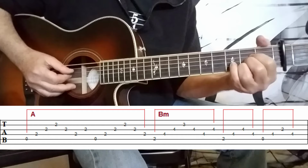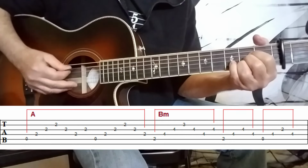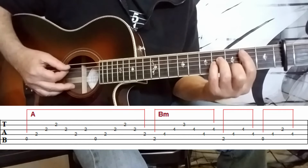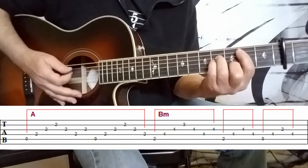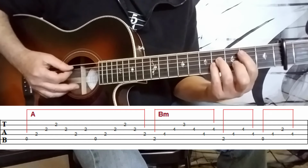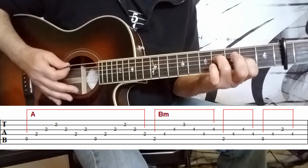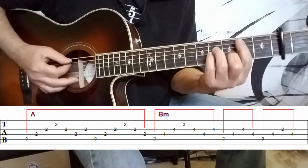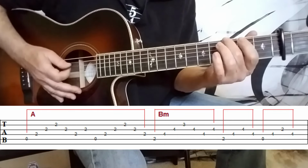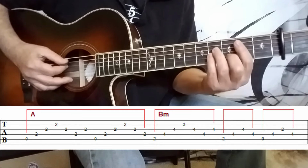And you can kind of end the arpeggio right there if you want. You kind of hear that on the recording. And then we move to a B minor, same picking pattern, but just one time, and then we play. You can see that up on the tab, down, down, up, up, down, down, up, up. Now, on the recording, it actually sounds to me like they just drop that B note and then make their way to the G, but playing it on guitar by yourself, it's kind of nice to fill that in, okay?